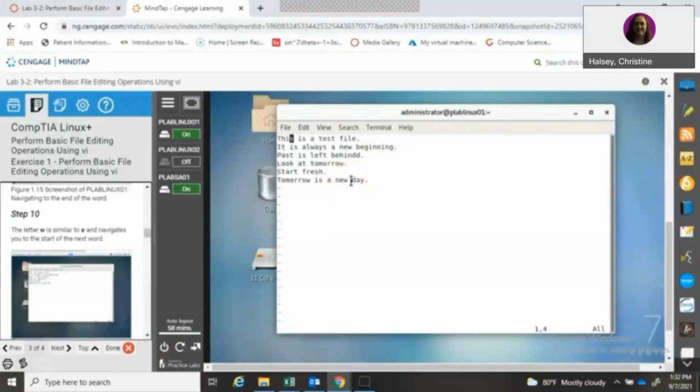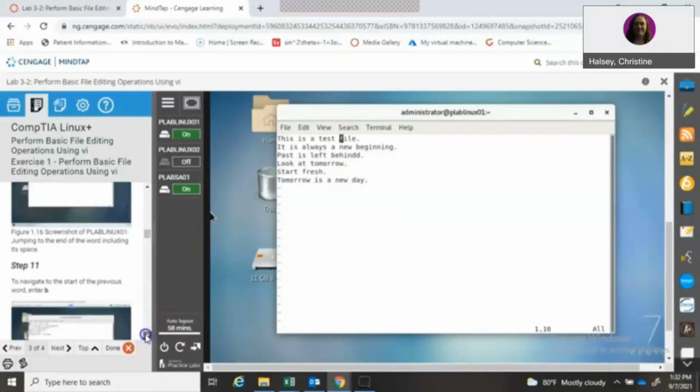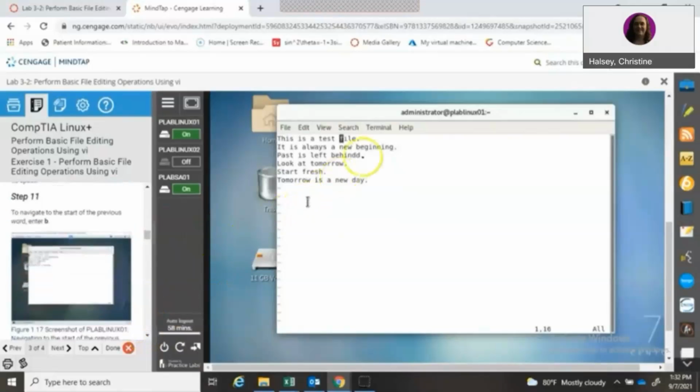Okay, W takes us to the beginning of the next word. The beginning of the previous word, B.